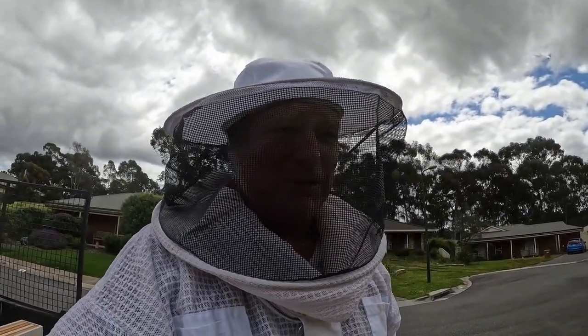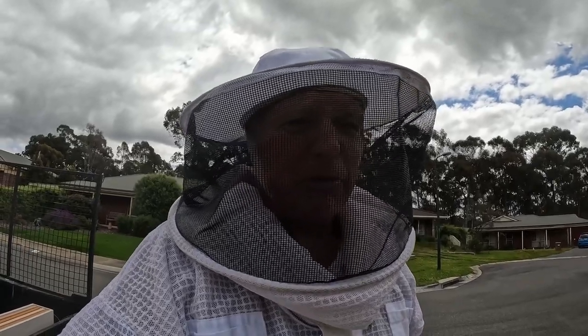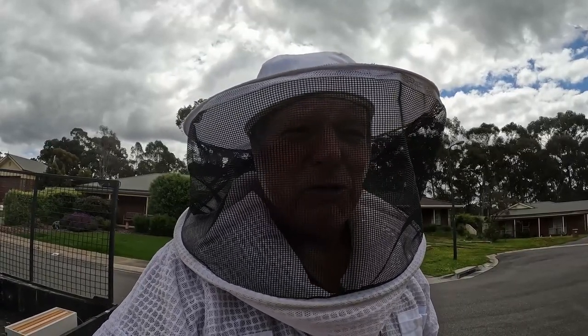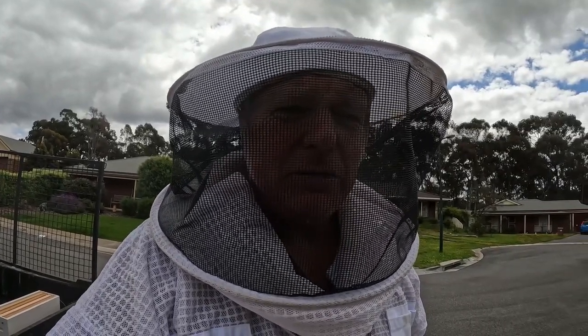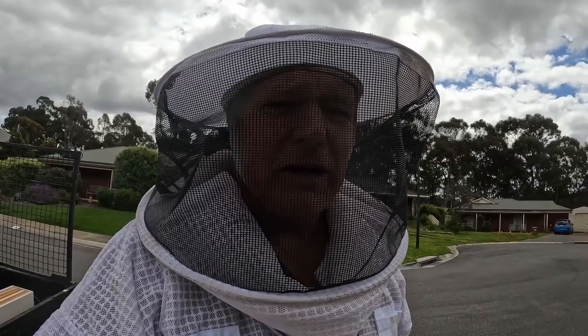This is a new one for me. I've been authorised by our local telephone company to pop open the lid of a communications pit and move a swarm of bees that have set up home in there. So I really don't know what I'm going to find in here, but I'm all ready to extract the honeycomb and tie it into some frames and get it into a box and see how we go.